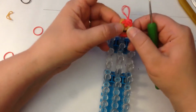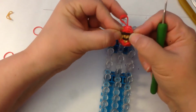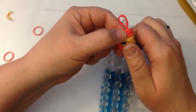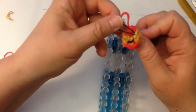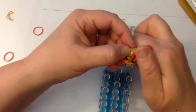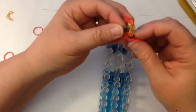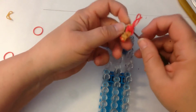Okay, now for the eyes we're going to go with a single band and make it wider than the mouth. So poke your hook through the back of his head and pop out between the V of that gold band and pull to the back, and the same on the other side through the V. Grab the other loop, the other side, and pull to the back like that.